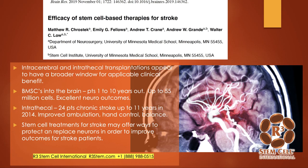This review paper looked at several studies. They noted that intracerebral and intrathecal application appears to have a broader window, meaning it doesn't need to be done in the first few weeks after a stroke — you can do it a decade out and still get some significant functional recovery. We don't do intracerebral, which would mean drilling holes through the skull to inject stem cells around the brain. Intrathecal is what we commonly do, essentially a spinal tap, where you give the stem cells and they go right into the spinal cord and the brain.